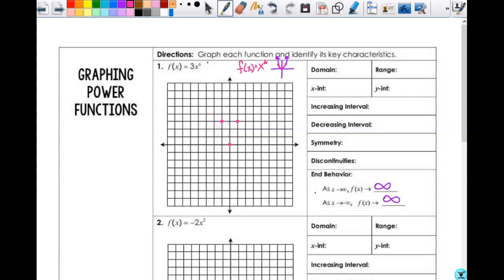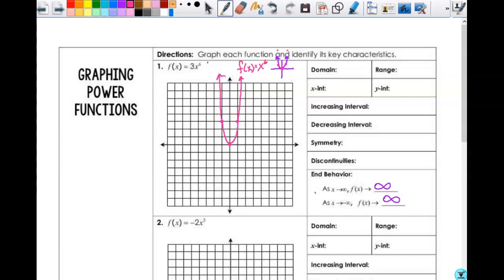Now, if we want to think about anchor points, if I go to 2, 2 to the 6th power is 64, so it's way up there, and negative 2 would be 64 as well. So if I go to 64 and then I have a vertical stretch of 3, that's way off there. So really, this is the best we can do. Super simple.